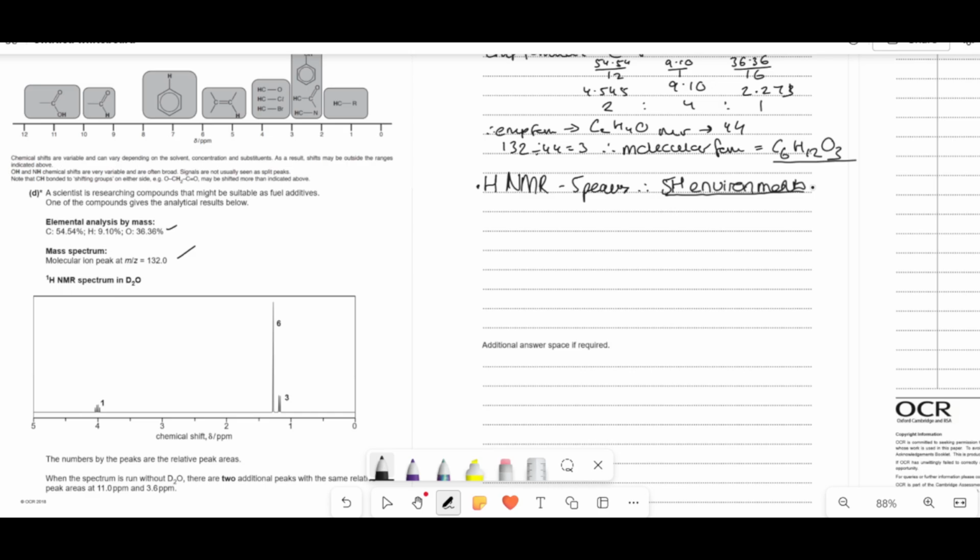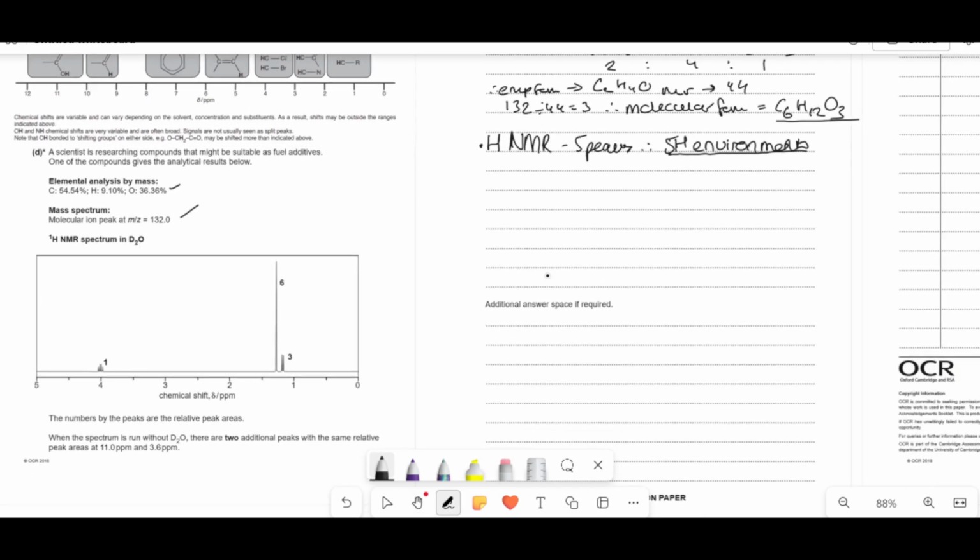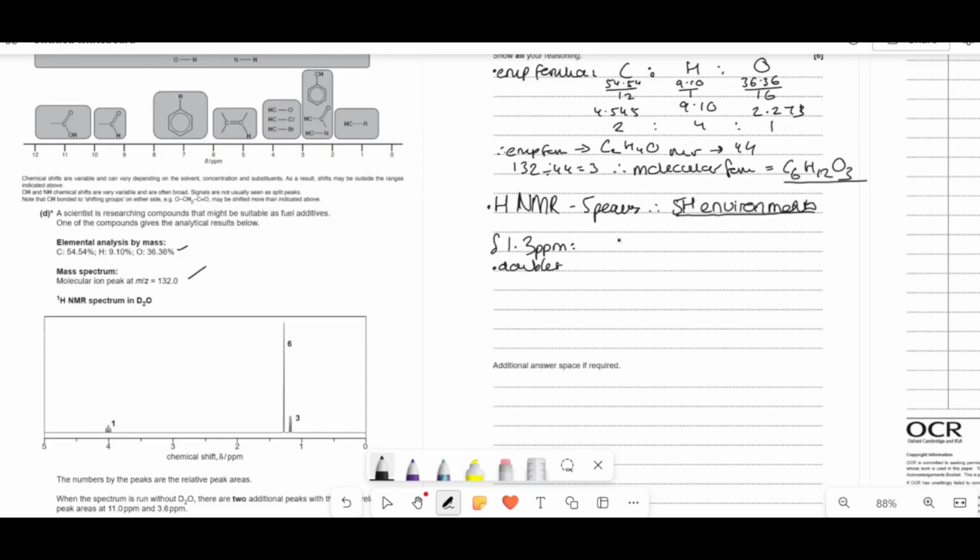Next, we go step by step through each and every single peak, one by one, and figure out what they are. So I'm going to start with this one here. You would write the peak at 1.3 ppm. And don't dive into trying to figure out what it is from the table. Characterize it first. What I mean is get everything. So it's a peak at 1.3 ppm. We know that this is a doublet, which means the adjacent carbon has 1 hydrogen. And we know it's got an area of 3, so this means it has to have 3 H's on it, right? You do this first before diving into what it is, because then when you pick it out, you know what you can put onto it straight away, and you can figure out a chunk of the molecule.